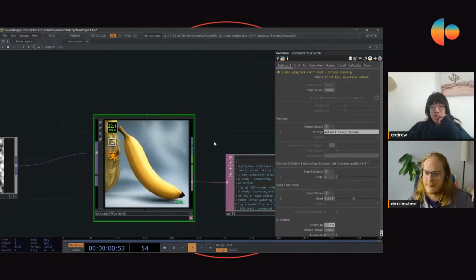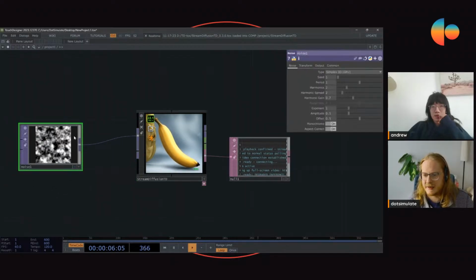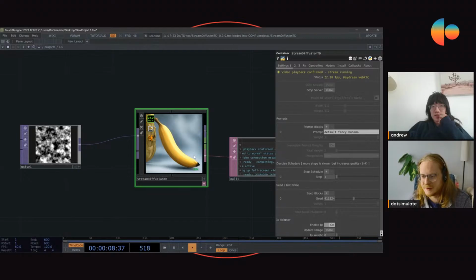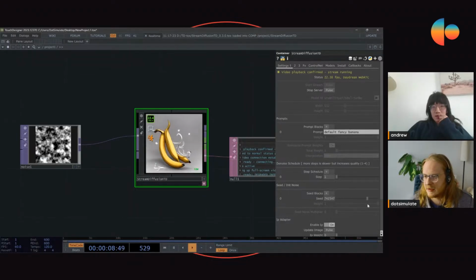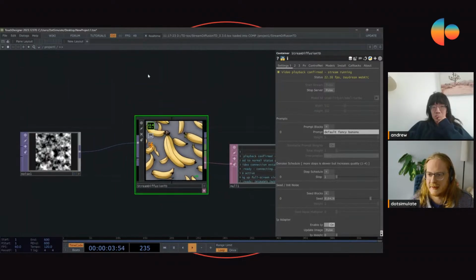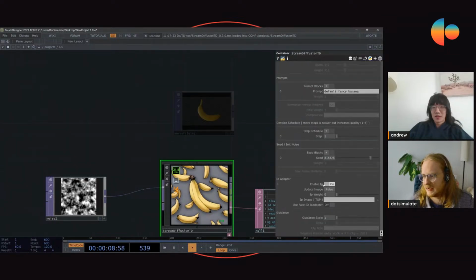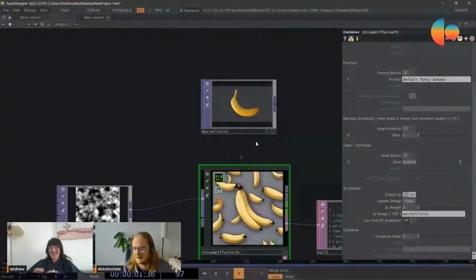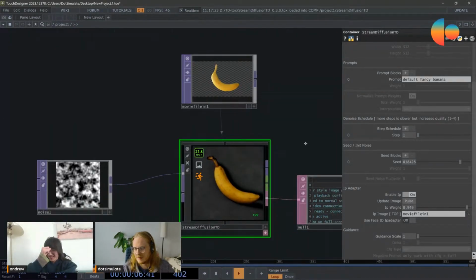So like you're seeing, I got a banana with the input being a noise texture that's not moving at all. So the result is a banana that's not moving at all. And then we can start playing with the settings, get it a lot more like that noise texture, mess around with the seed. These are all things that we could have done in StreamDiffusion before, but you will notice that quality bump. And then we can go banana on banana with a banana being the image. Gorgeous. You're not going to see any effect because that weight is at 0, but then we can bring up the banana value.